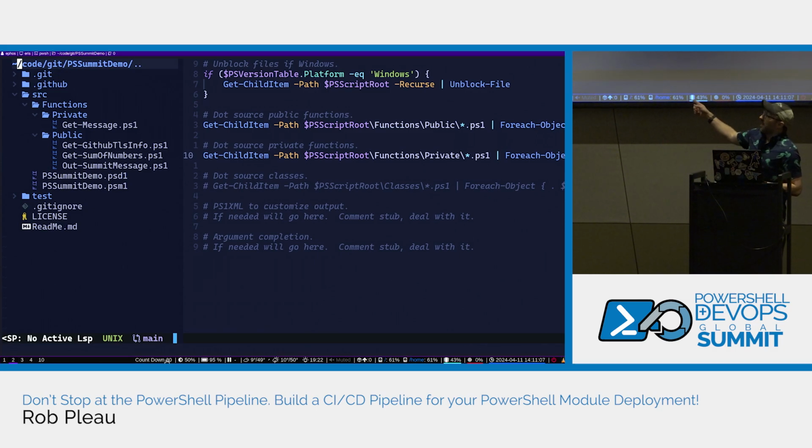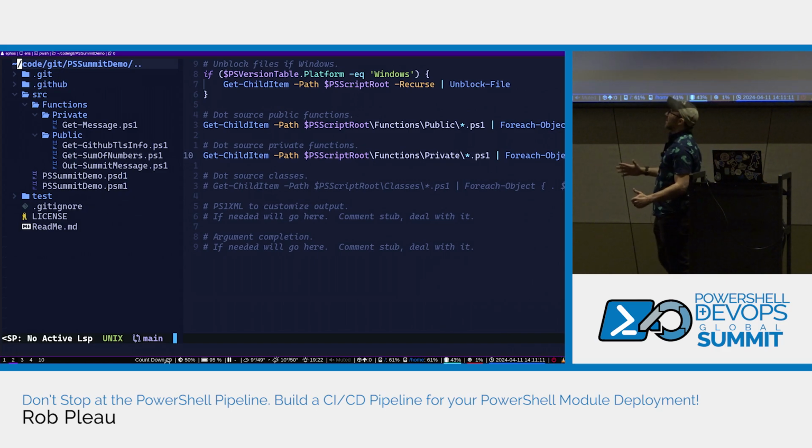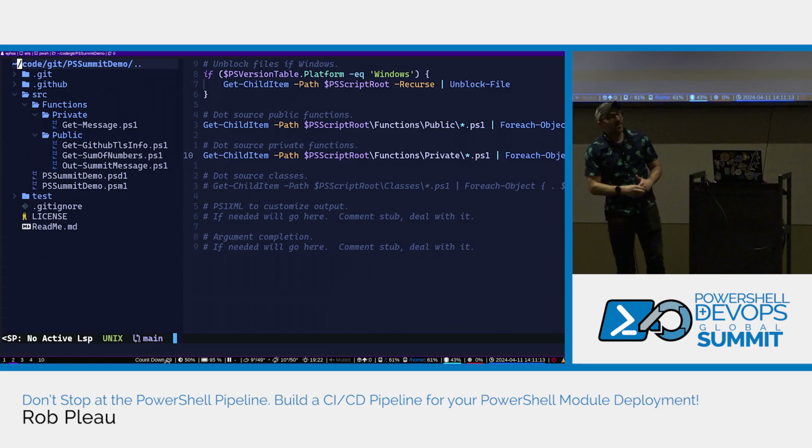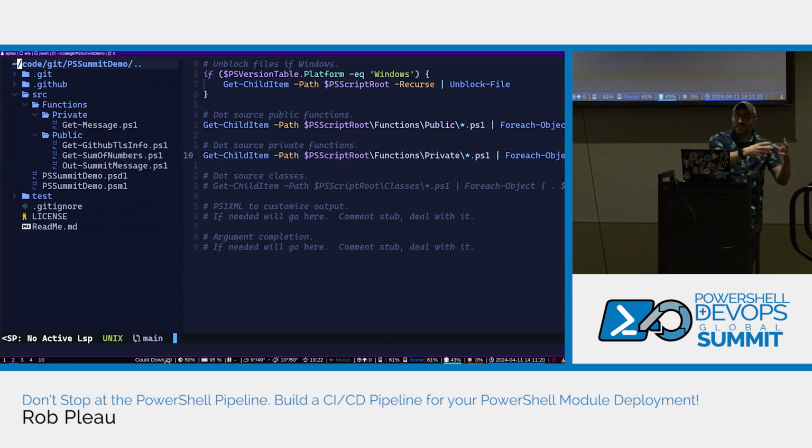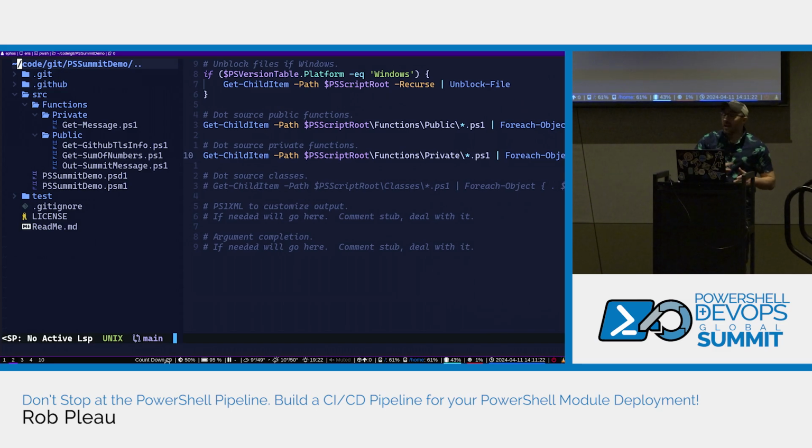But we're going to have to rename that to the function name, because basically what you see in source is what we're shipping. That's what people are going to actually install. So if you don't want to ship it, if you don't want people to do install module and have something in there, don't put it in source, because everything else gets left behind. We don't need it after we ship it. It's garbage. It's only useful for the build.